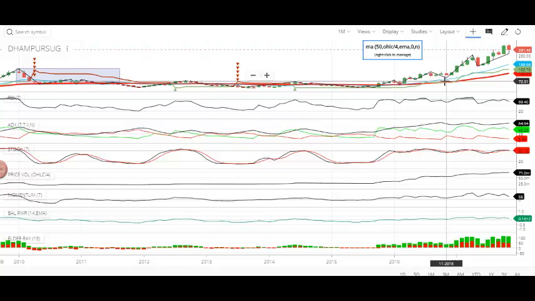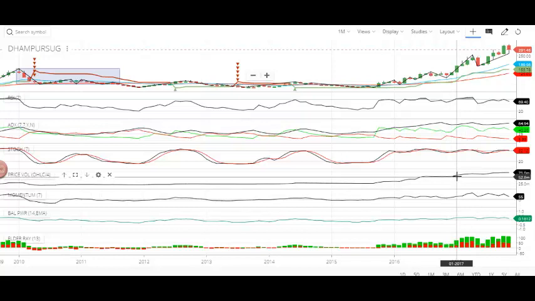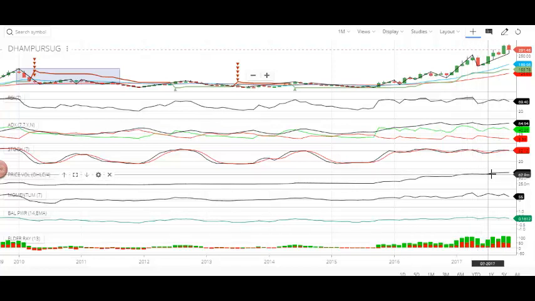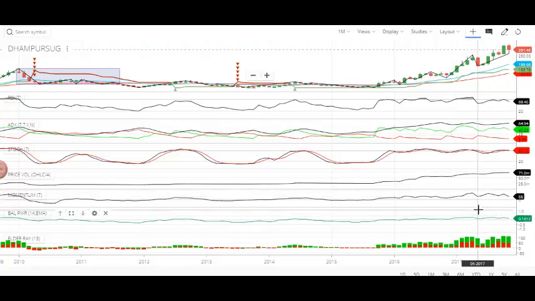Thumbs up signal. Stochastics is okay, it's playing on top of the 80 line, and the fast line is on top of the slow line. That's good. Price volume change is now changing, and you can see the nice slope there. It is increasing. Please focus on the crosshairs; I am raising the crosshairs so that you can clearly see the slope. So it is rising, and momentum is going down. Balance of power and LRA are both in sync with each other, and they are telling us that the stock is in a bullish phase right now.